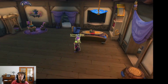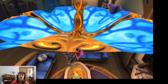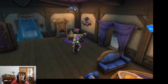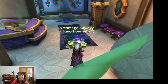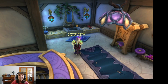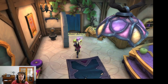So this is my bedroom, and I have my TV area here, so I can sit and watch TV, have a cup of tea, read a book. And then over here is my little area if I feel like smoking. So that's from the Endeavors, the hookah I think it's called. And then in here is my bathroom. I made a hot tub, my vanity, my toilet. We're still working on the pink toilet paper. That is a work in progress, another story for that.